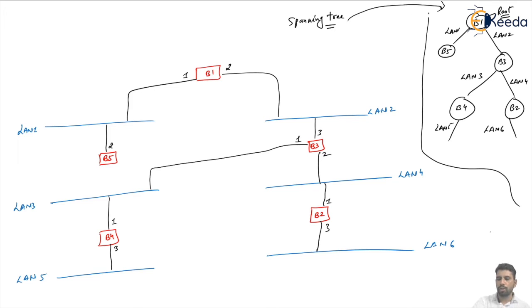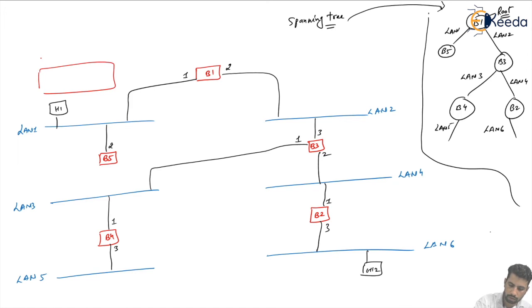You see, there is no loop between any two bridges. Every LAN has a corresponding designated bridge, having the designated ports and the root ports. And if you transfer any frame from one station to another station, there will not be any type of loop. For example, these are our hosts or stations, H1 and H12, and we want to send a frame.